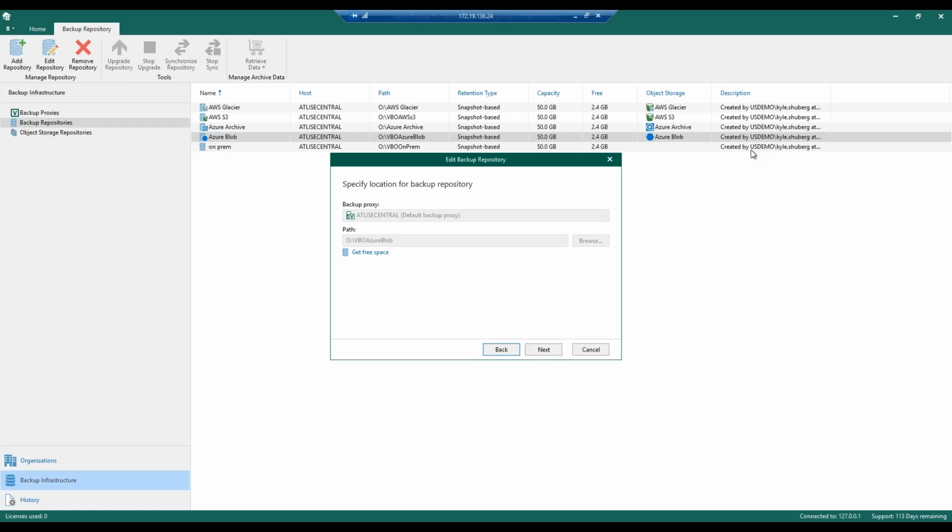You may have the compute and the network to be able to handle this. You can absolutely have your backup server on-prem if you're sending the data to object storage. But a lot of times what we see is the backup server deployed in a cloud-based instance. Just remember it does need to be a Windows-based server in the cloud. The reason for that is our backup proxy is then in the cloud as well. So in that case, we don't have any data flowing through our data center. We're keeping it completely cloud-based, so we can just go through our proxy in the cloud and send it out to our Azure Blob container.